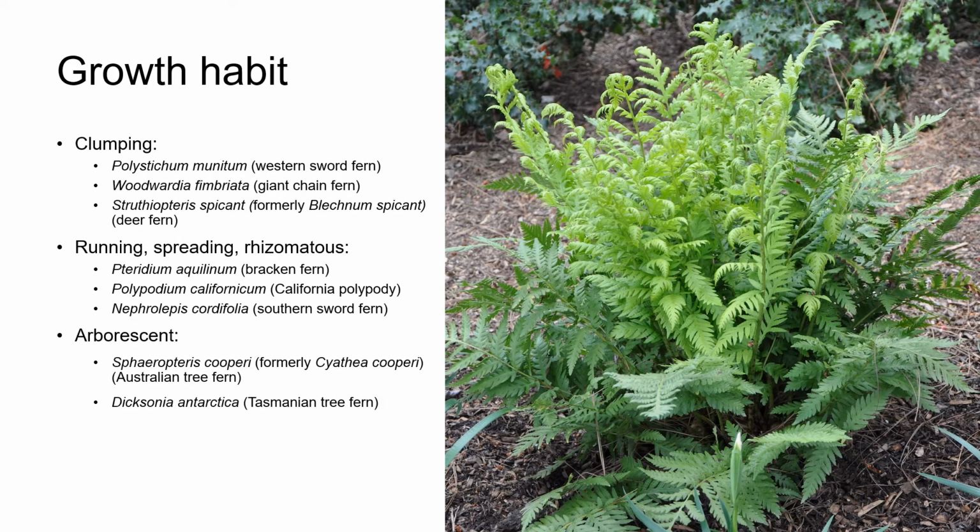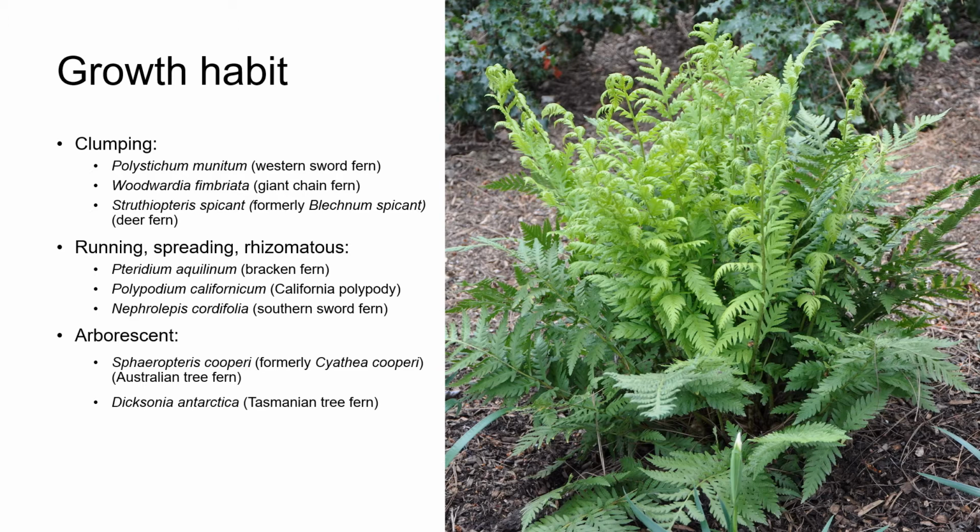As well as growing in a range of habitats, ferns also exhibit a range of growth habits and sizes. Clumping ferns are probably the most commonly planted fern in cultivated landscapes, but there are also ferns with running growth habits that spread by rhizomes, such as bracken fern, which you commonly see in the wild in Santa Cruz County. Our native California polypody also spreads by thick rhizomes to form dense colonies.